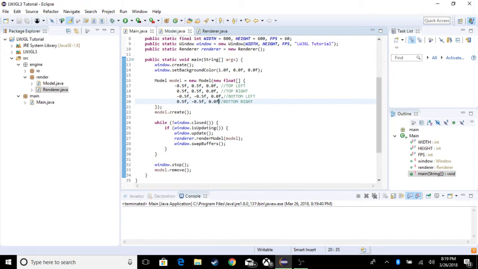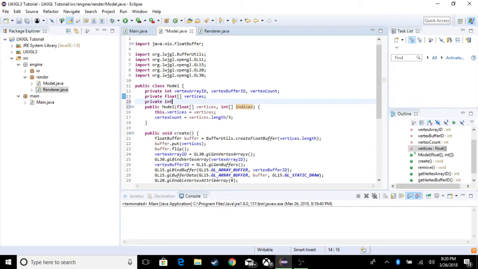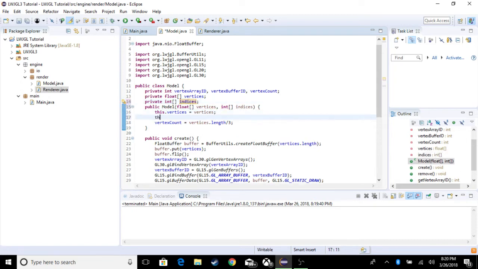We can do that by taking in an int array of what we want. So let's go to the constructor and add an int array of indices, and now we're going to store this in a private int array like we always do. It's going to be called indices, and this.indices is equal to indices. But now we can change this to be just indices.length, because that's how many vertices you want. You're just defining the order, and so that should be good.